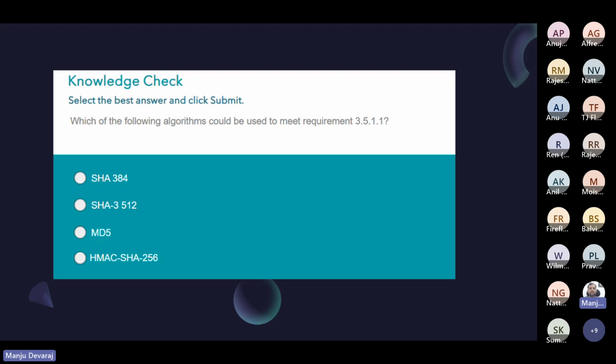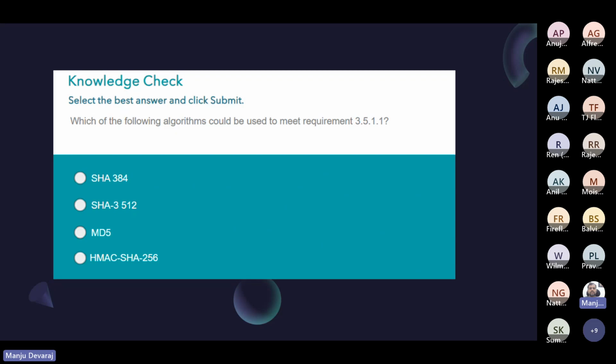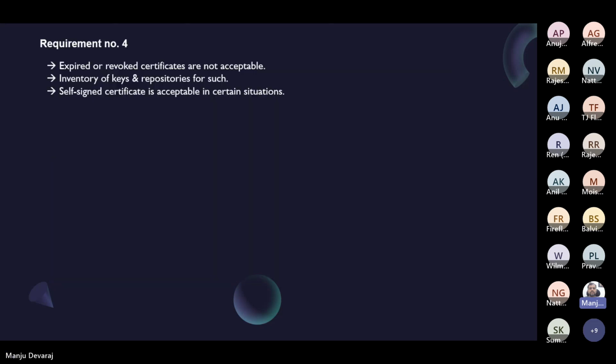Now, authentication, I said it provides. There is only one story here, HMAC SHA-256. That is the one answer. Okay. Because yeah, that is the requirement now in the future. Means it's not the only requirement. There are other algorithms. Don't think that that's the only thing which will satisfy, right? Now, requirement number 4. I just want to make sure that we are on track. Pretty much.